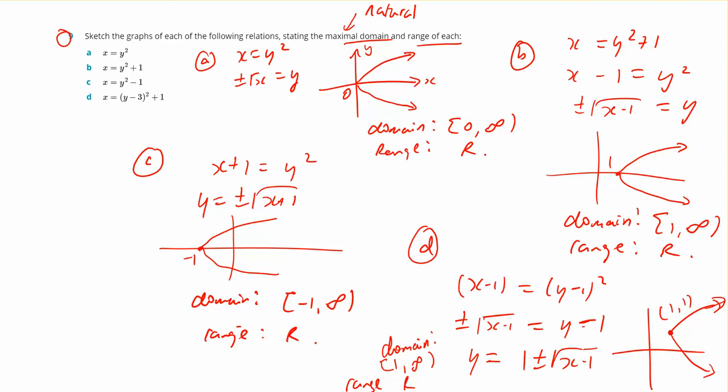So hopefully that helps, okay, and I think the real tricky part is knowing what these graphs actually look like, because I know it's a bit confusing when you have x equals something rather than y equals something. Just rearrange it to make y equals something, okay. Hopefully that helps.